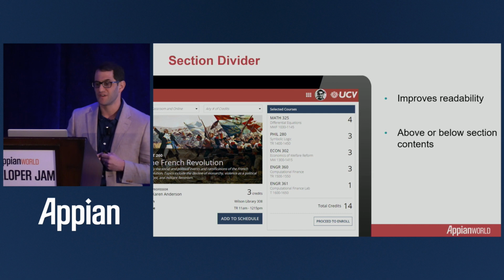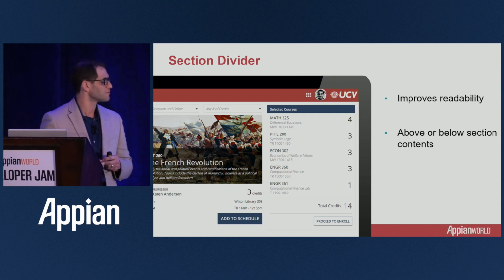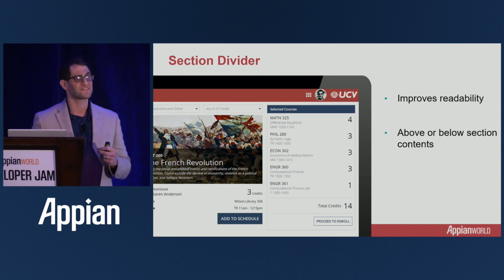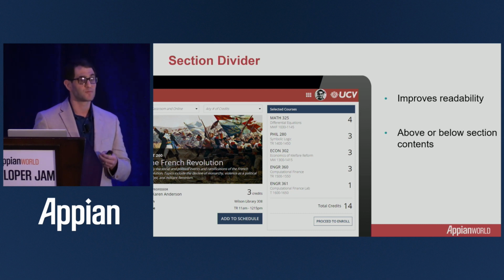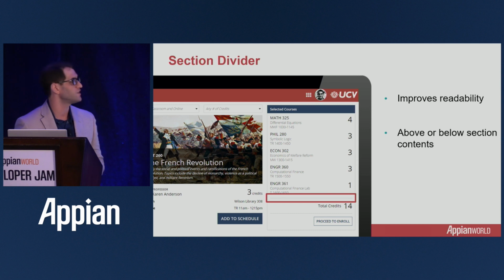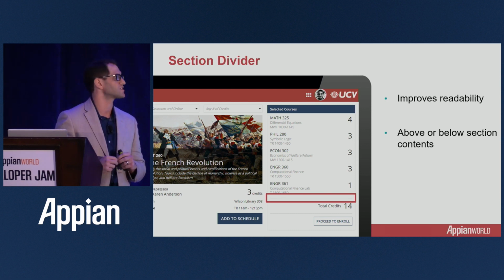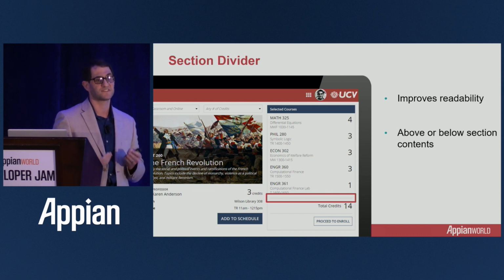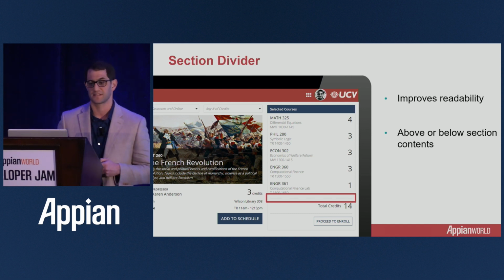This is an example of why we hate the phrase "don't sweat the little things." Not only does it go completely against my OCD, but really great things come out when you focus on little things. Little things make a big difference. The more control we're giving for people to make denser, bigger interfaces, the more we see the need for subtle elements of visual distinction. And if you didn't catch it, that's a section divider right there. It just cleanly separates, without taking up a lot of space, elements above or below a section, which is how you configure it. You tell us whether you want the section divider to appear above and below, and you get a nice little effect like this.